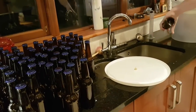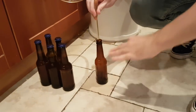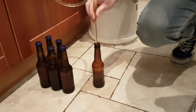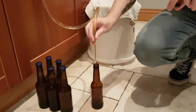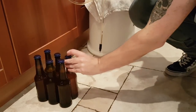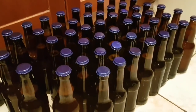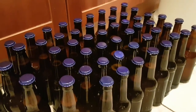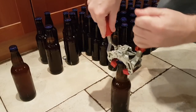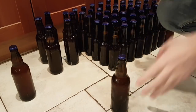Pour out the sanitizer that's in the bottle. And I'm basically filling up to about an inch to a half an inch away from the top of that bottle, and then pop on another cap. And that's them all filled, ready to cap. Grab a bottle, grab me copper, place it over the top, push down, and voila.